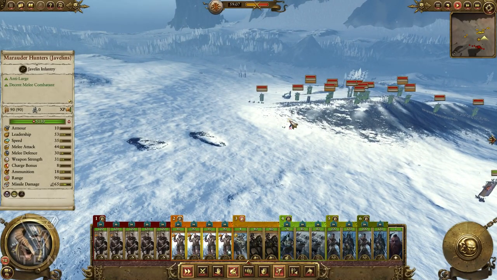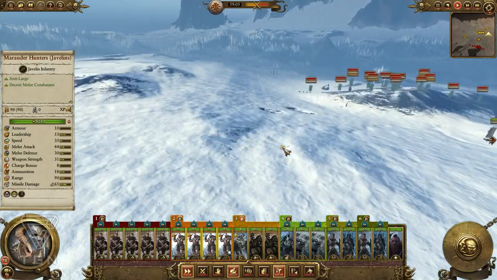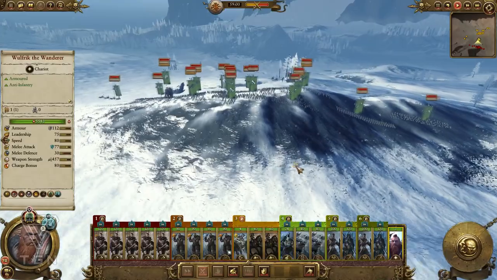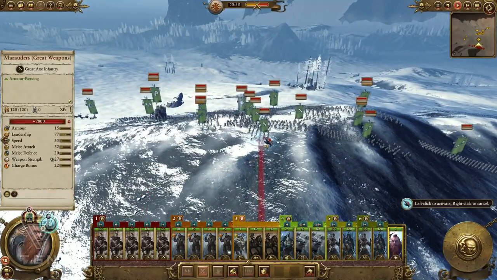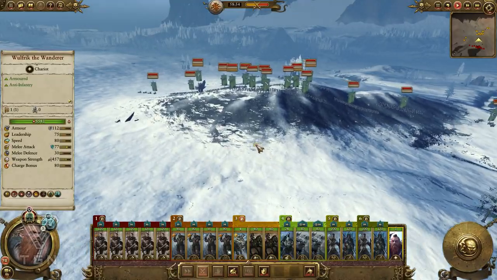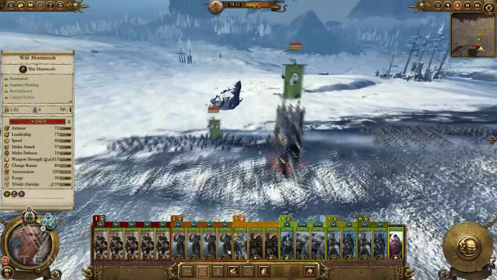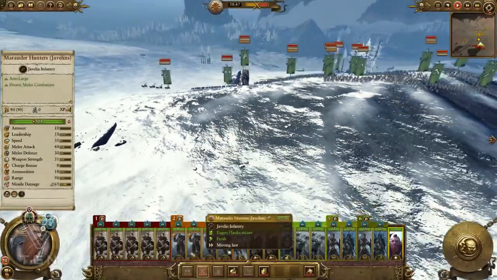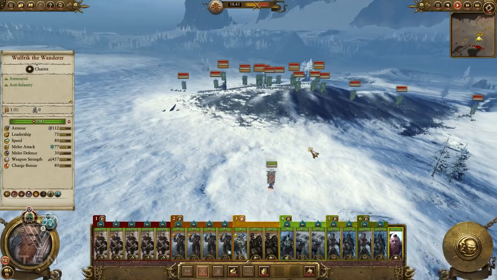Why is it not an ambush? That's what I want to know. He was on forced march. I thought it would have been an ambush. It's got range to do that? No. That mammoth's going to be a pain. I'm going to have to focus it down with all my ranged, but my range should be very good now with all the buffs.